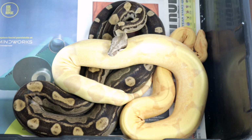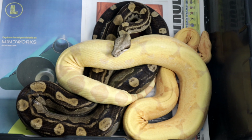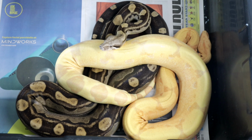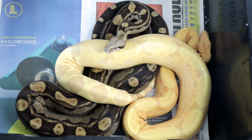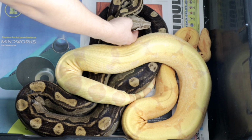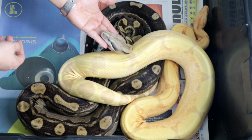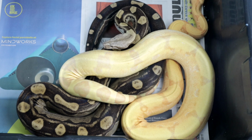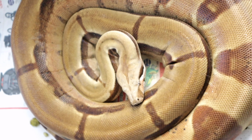Then here with Annie, they're all going to be Anery. So I'm going to have Anery IMGs, Motley IMGs, Anery Motley IMGs. It's going to be very exciting. And see, the thing with Annie is she looks at you like she's going to eat you. She always looks like she's going to strike, so it took a while to get used to her, because I always thought she was coming to bite me, but she's always been really nice.